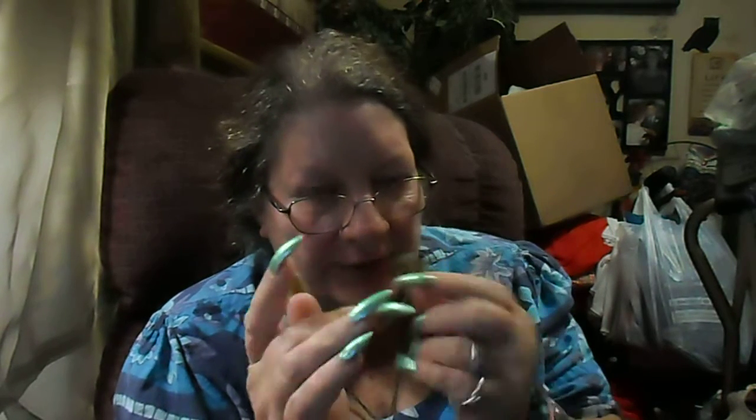Because I was lucky when I used the one that I got from Dollar Tree. I had a purple one, and I had a purple paint polish that matched up perfectly, and I was able to kind of blend it in. But I'm not ready to cut, because I'm about ready to change these out and replace them and put all new stilettos on once again, because I'm thinking that by the time I do that, my natural nail that's underneath should be, for the most part, on almost all of them right there, so that I've got my natural nail in that shape.